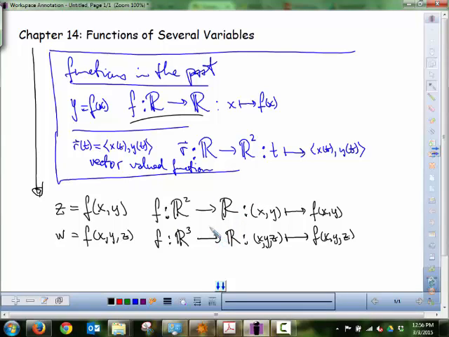Okay, so in chapter 10 we studied polar coordinates and parametric equations. In chapter 13 we studied vectors and vector functions, and then we found a relationship between vector functions and parametric equations to say, oh, they're essentially the same thing. But all those really are tools for us to be able to study these types of functions. Okay?